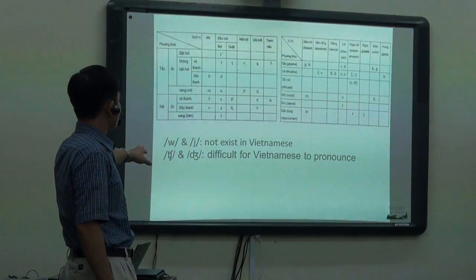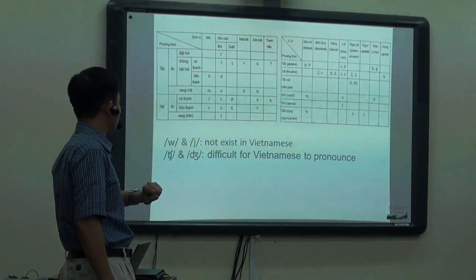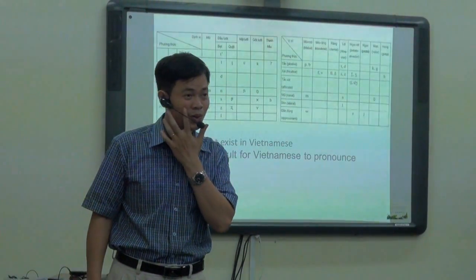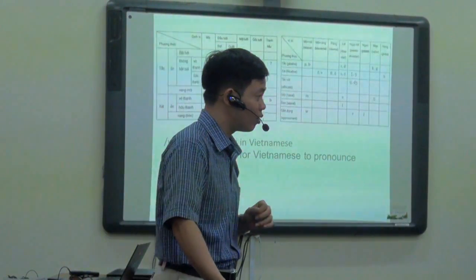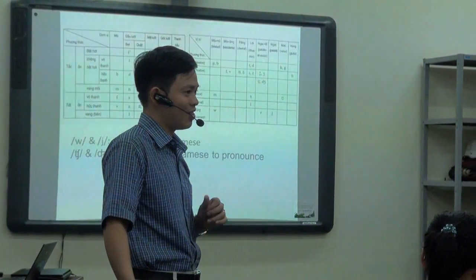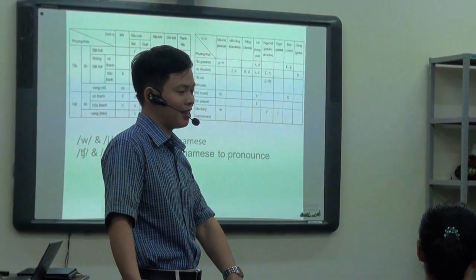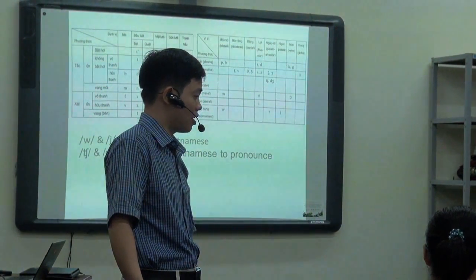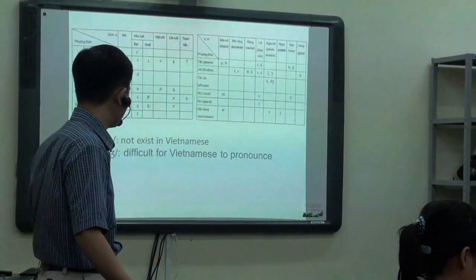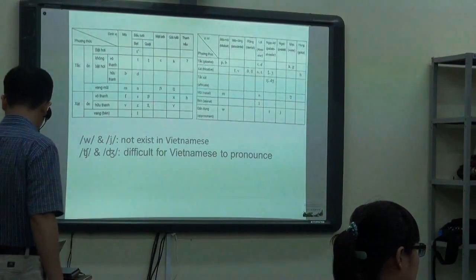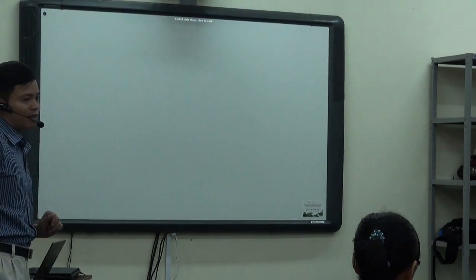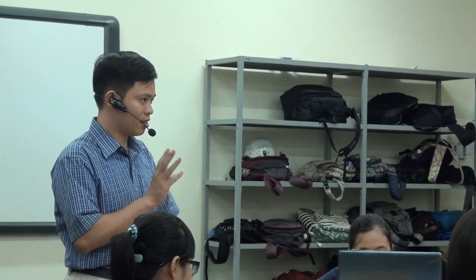All right, and to be sure, there are sounds in English that do not exist in Vietnamese, like w, z, and the sounds in yellow, world, for example, well. So beginners of English tend to have difficulty with these sounds. J, and we are all familiar with the difficulty of these sounds. Alright, so that's it for contrasting consonants.